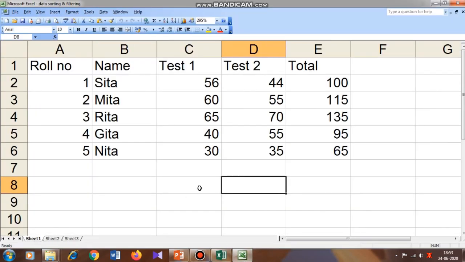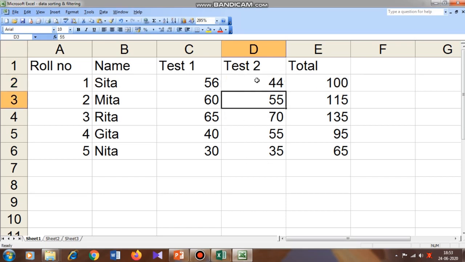Now here, for example, when I am entering the marks, the first one is 44, the second one is 55. Now by mistake, if I type 45, 44, 55, both the things in the same cell, Excel will allow me to do the wrong entry. Did you notice? It didn't stop me at all. So how can we stop this wrong entry? That I am going to teach you just now.